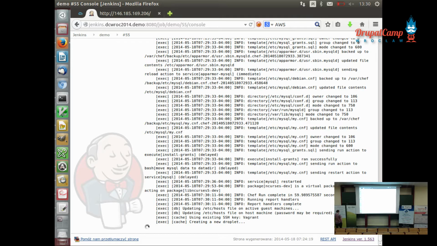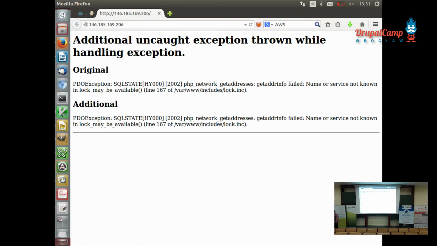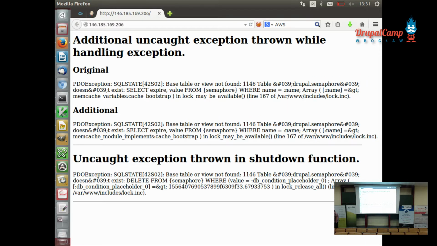Or not. Okay, as you can see, something changed on my web server. At the moment I was able to connect to the database, but unfortunately the database is empty, so I get different problems.